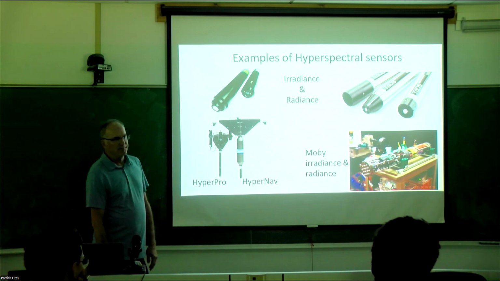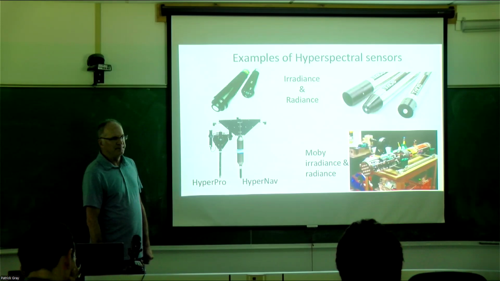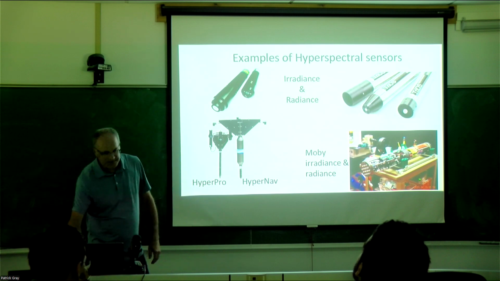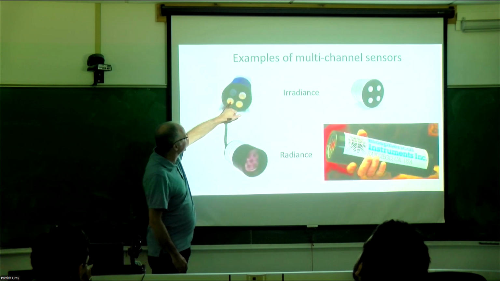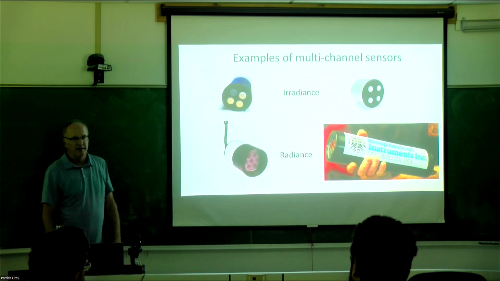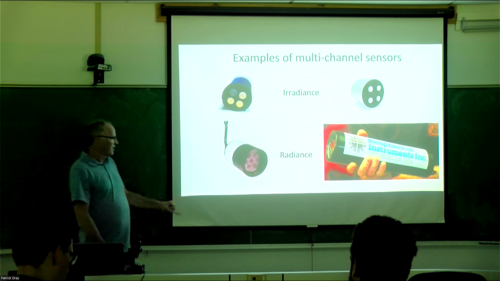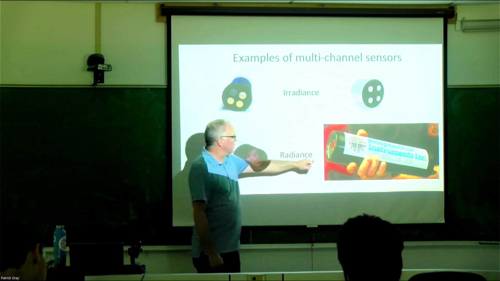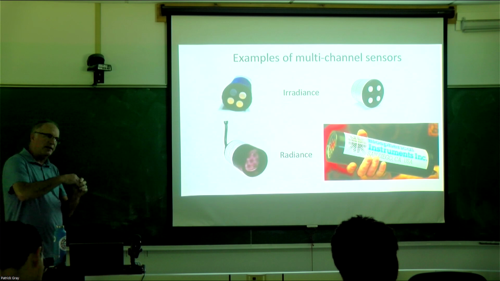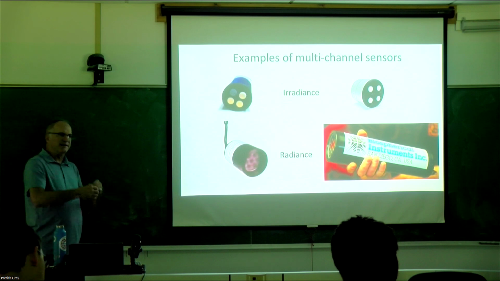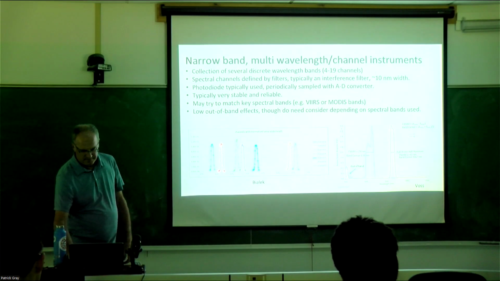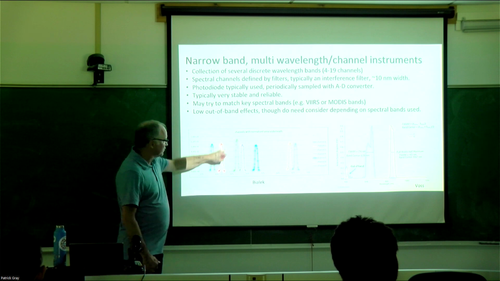And like the one that you showed on the slide before, where it seemed to have a bunch of tubes, is that all the same? Those are all different spectral channels. So this is one spectral channel, another spectral channel, another spectral channel. For the radiance and the irradiance, the same. This is a really big one, but I think it's a 7-channel one, so you can have 7 of those. And behind each tube is a discrete filter that sets your channels.